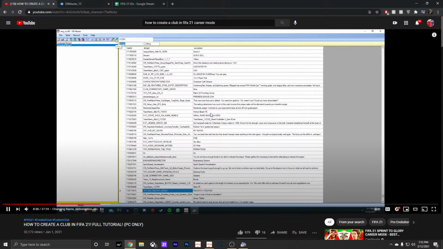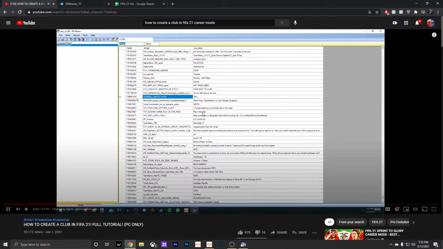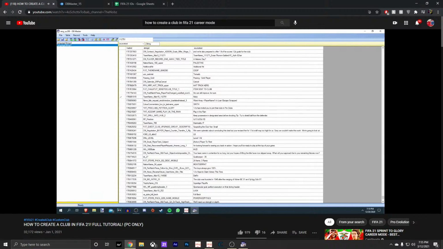I know, guys, this is tedious, but this is what it takes to make a club in FIFA 21. Once again, Spal, change it to whatever the team name is. I'm going to put Nobes FC once again.